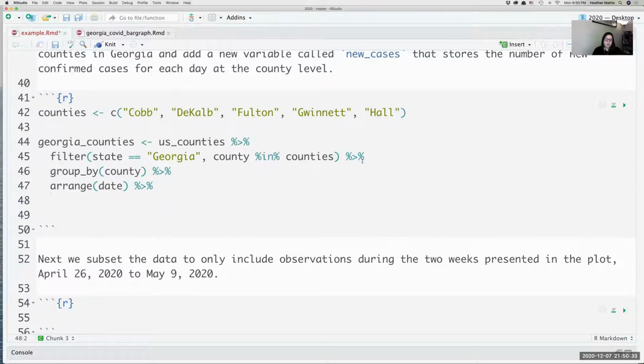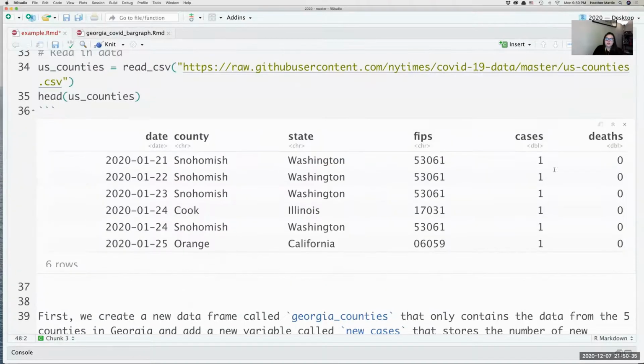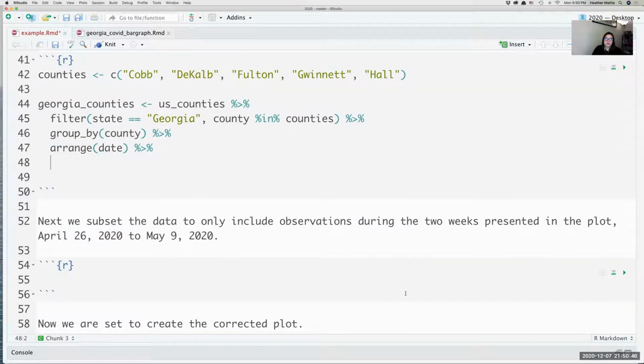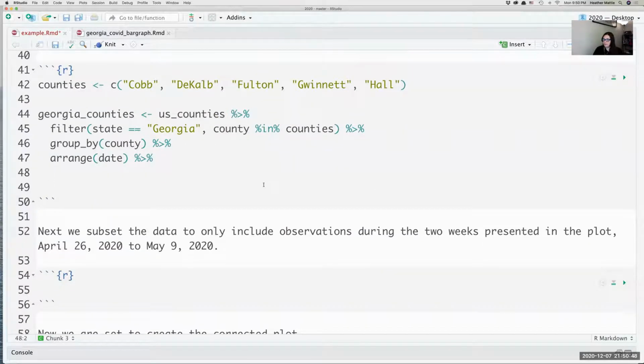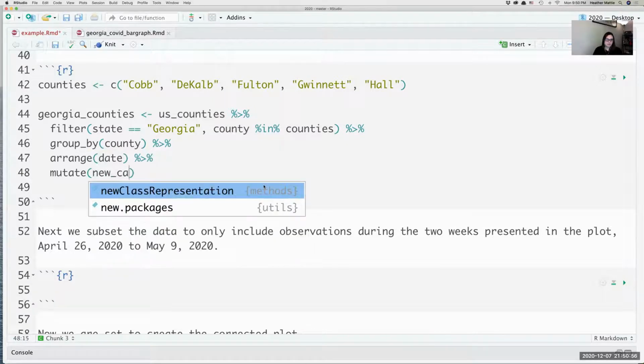And then because these cases are cumulative, and I want to know the number of new cases on a specific day, I have to calculate that myself. So we're going to use a function called lag to help us do that. So I'm going to make a new column. So I use the mutate function. I'm going to call that new column new cases.